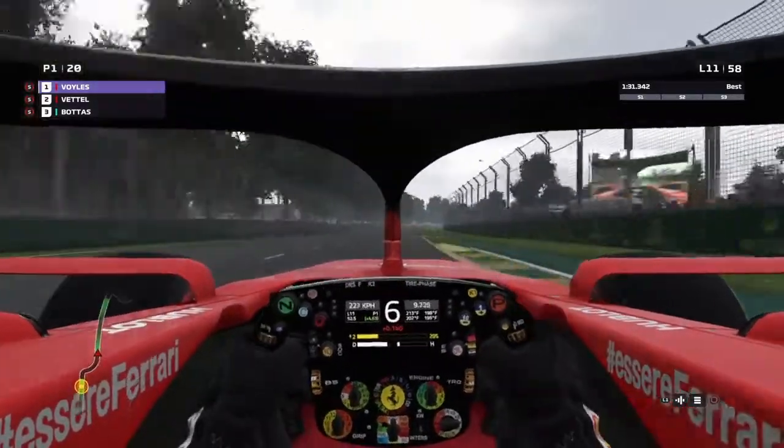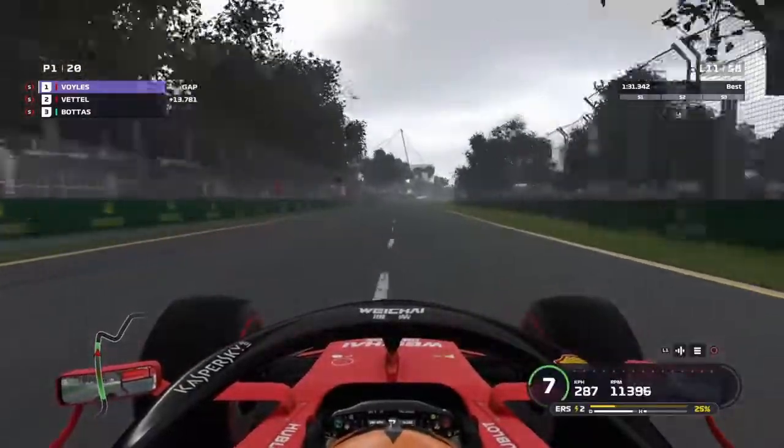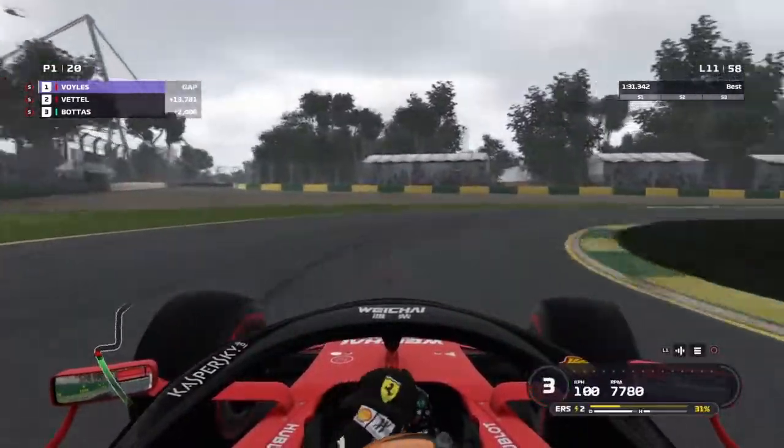Cockpit, as you see. Tell you how much fuel I have. 52 laps. 48 laps to go here in Melbourne, Australia.